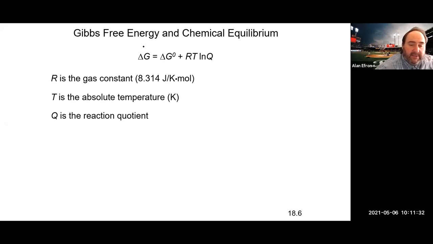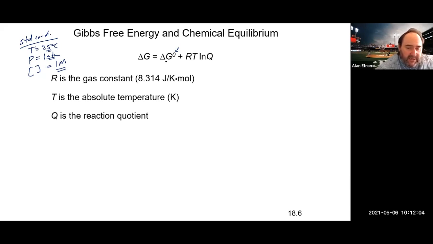I think I might have touched upon it the other day, but if you look at the little knot there, it usually implies standard conditions. And if you remember, we talked about standard conditions the other day. Temperature basically means it's 25 degrees Celsius. Pressure, if you're dealing with any type of pressures, is 1 atmosphere. If you're dealing with concentrations, it's 1 molar. And those are considered table values, standard condition values.